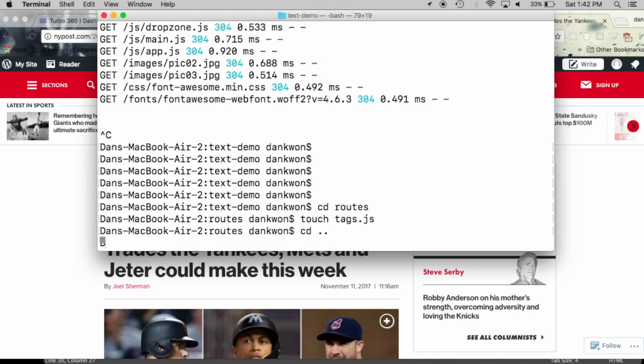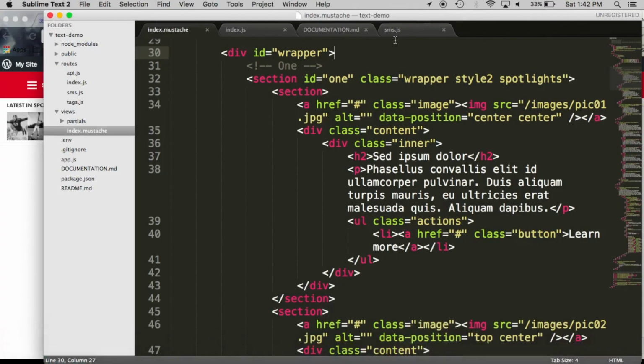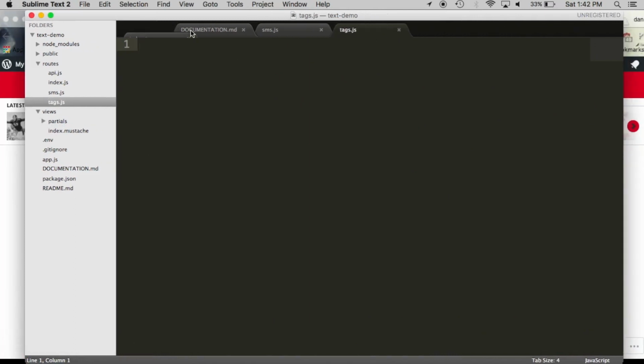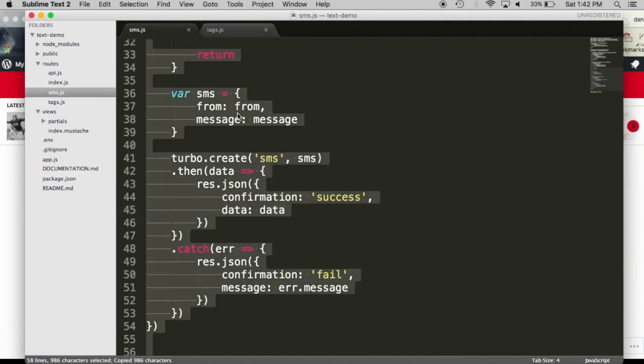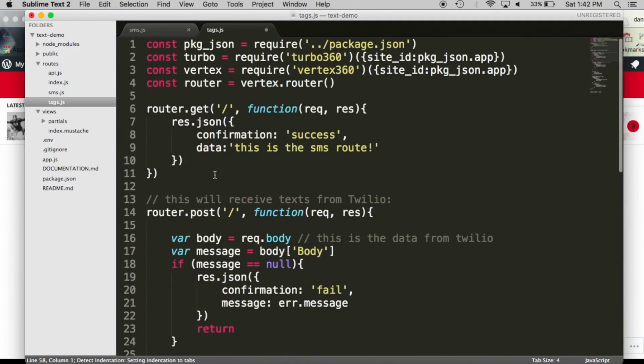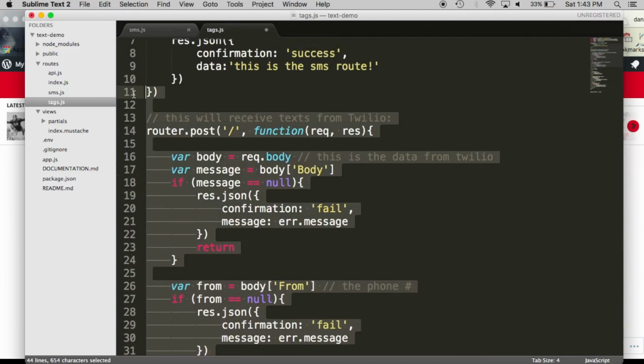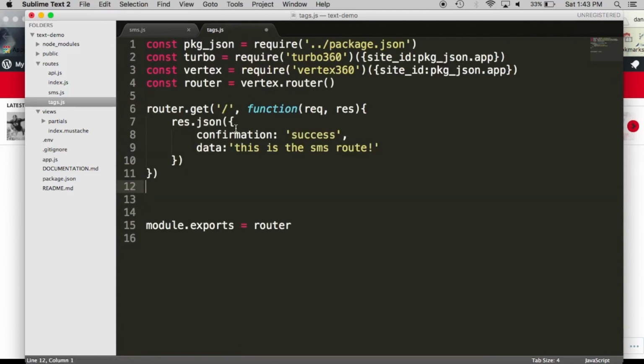Okay, so inside that route, I'm going to copy and paste the SMS route just to get some initial content, but I'm going to remove basically everything else that was originally there. And just like before, we're just going to start with that just to make sure it works, right?